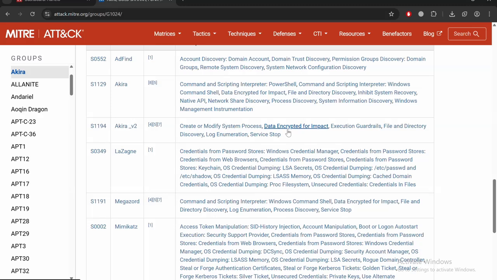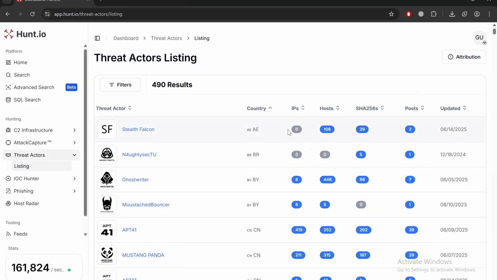That's one of the interesting things, because as an incident responder, threat analyst, or malware analyst, one of the important things we try to get is indicators of compromise. For example, when we get IP addresses related to a malicious file, we add them to our firewall to block them, or to our custom security tools, EDR, NDR, XDR, and so on. The Hunt.io platform will provide this information for us.